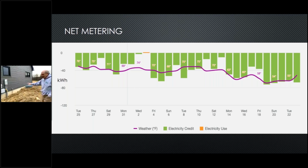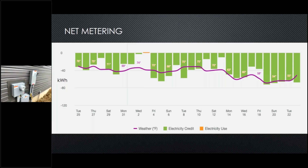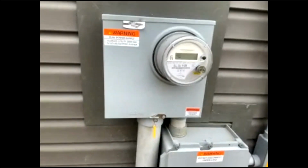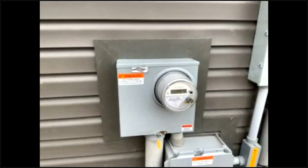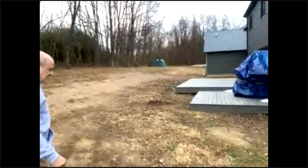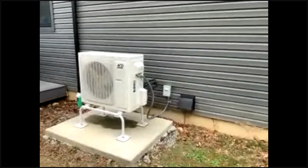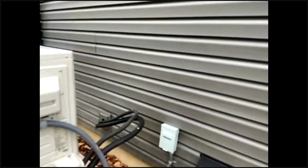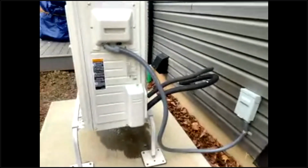Just a quick look here at the interconnection for the solar panels. And it's kind of cool. You can actually see the meter says net when it is producing outside, but it's probably not doing that right now. Now we'll spend a little bit more time outside here, just another quick walk around and show you the outdoor unit from the air source heat pump, as well as the inlet and exhaust from the ERV system. You can see this is the exhaust because it's blowing right here, and the inlet is next to it over there.